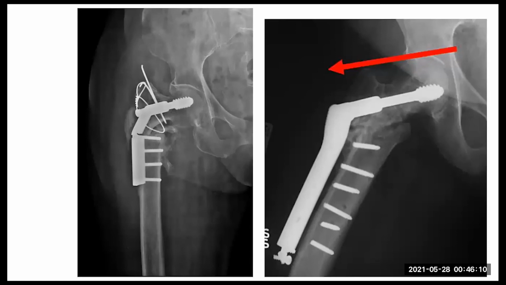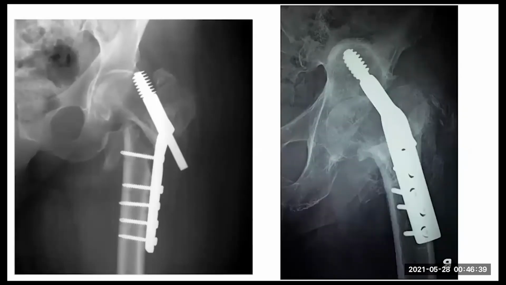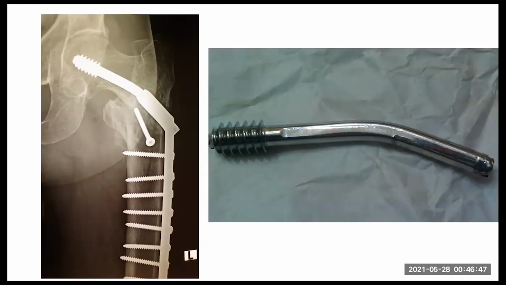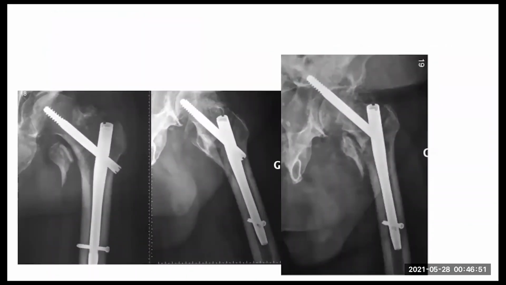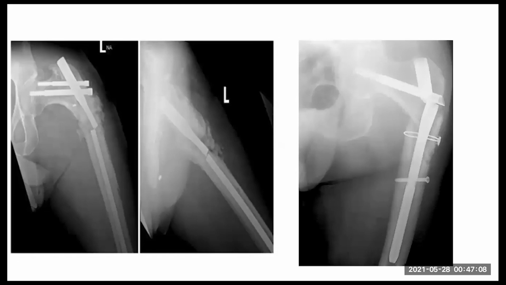Now let's look at some complications. If the fracture is not reduced properly, or the DHS is used for the wrong fracture configuration or for the wrong indication, it could fail. So the screws could break and the fracture displace, as you can see on the right side. The screw could cut out of the femoral head and neck. It could cut out and penetrate into the acetabulum, or even it could bend. Nails are not without complications. The screw could penetrate into the hip joint, or one of them would penetrate into the head. This is known as the Z effect. Also, nails could break.